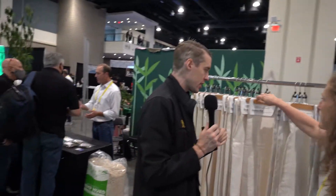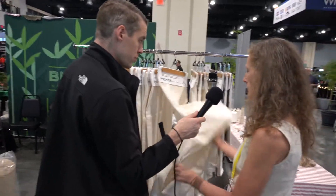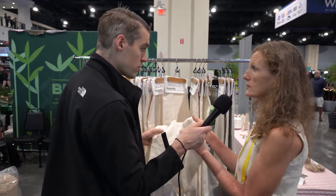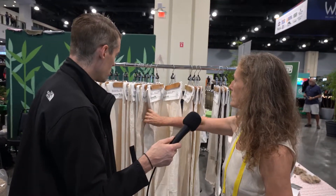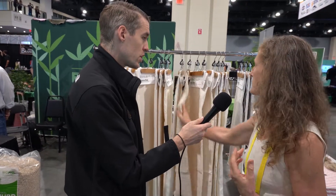And then there are ones here that have a blend — the outside is firmer and the inside has that cotton feel. Yes, this is a combination of using different fibers on the warp and the weft to achieve different effects. This one is a little softer from the get-go because it has a lot of organic cotton, which is super soft, but you also have the hemp on the fill, which gives it a lot of durability. It's the best of both worlds. We also blend with Supima cotton, depending on the application.